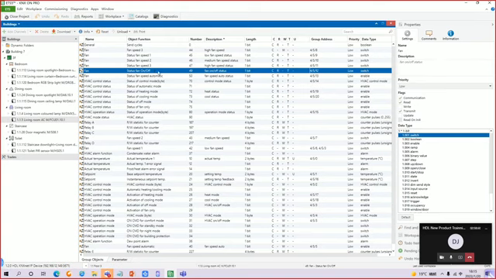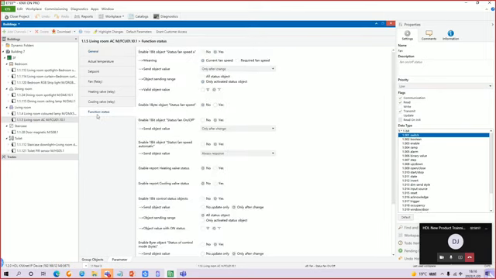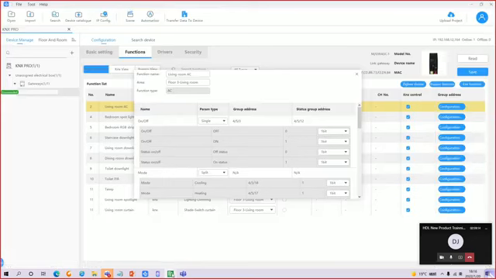So where can I enable the fan on-off data? From the functions data. Enable 1-bit object data fan on-off. So we can use this object to show the on-off data for the AC FCU module.